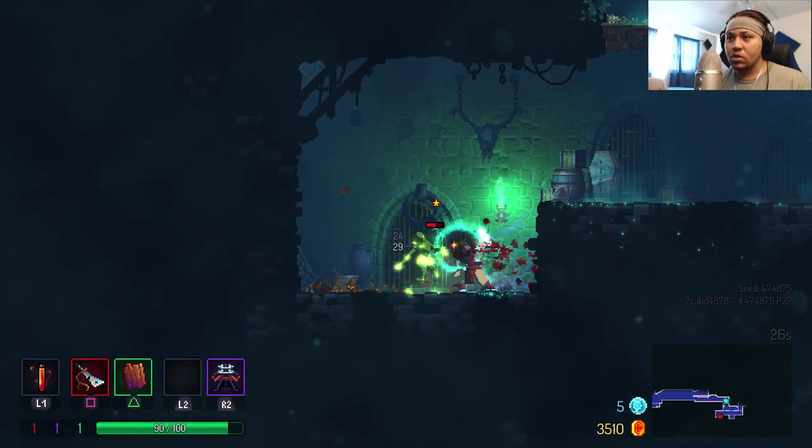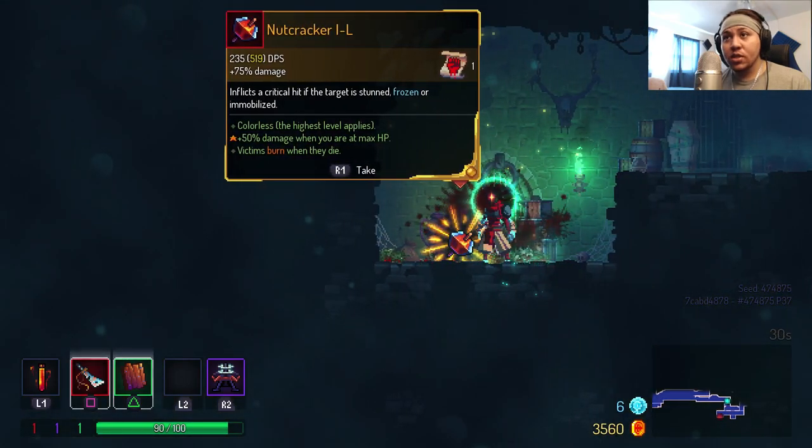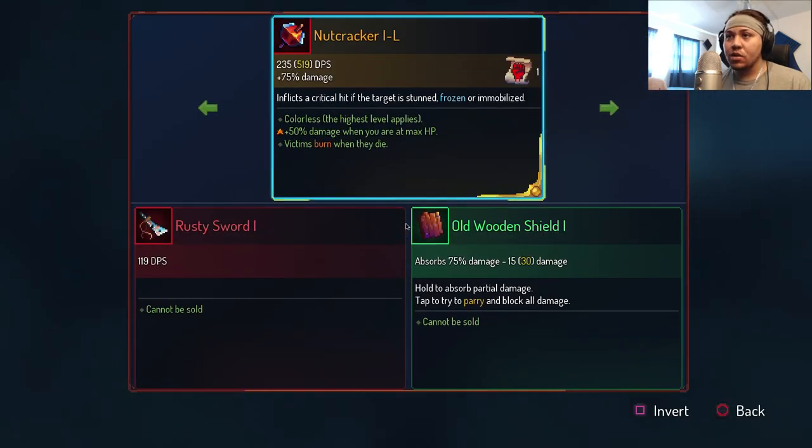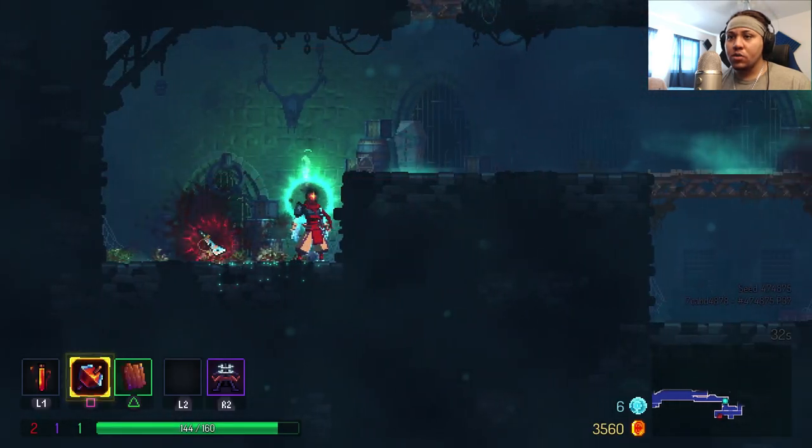Get over here. Yeah. Oh, what is this? The nutcracker. I remember this item. Colorless, the highest level available. Ooh. The highest level applies. Oh, okay. Plus 50% damage when at max health. Vixen burn. Ooh. Okay, we'll try out the nutcracker.